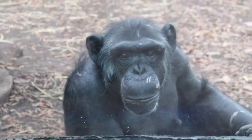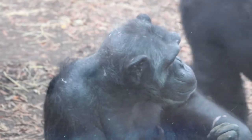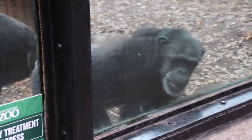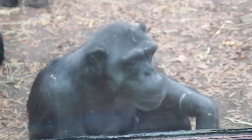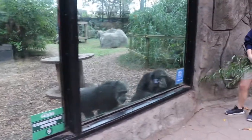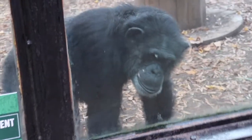Here at the Chattanooga Zoo we have educational programs to teach people why chimpanzees are so important and how to keep them safe. There are an estimated 170,000 to 300,000 left in the wild, and while that might sound like a lot, it's not. Endangered means the animal is literally in danger of going extinct in the wild. One of their main threats is deforestation and habitat fragmentation — meaning they can no longer get from one spot to the next because there might be a road or a town in the way.